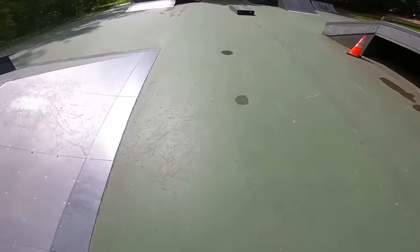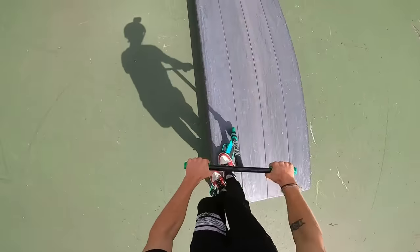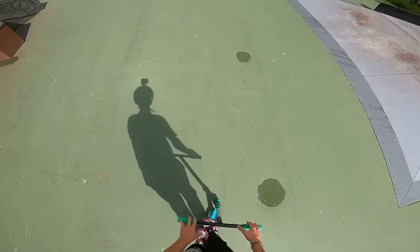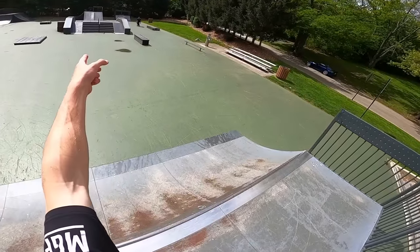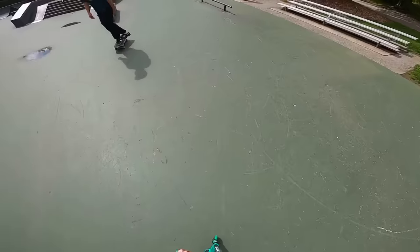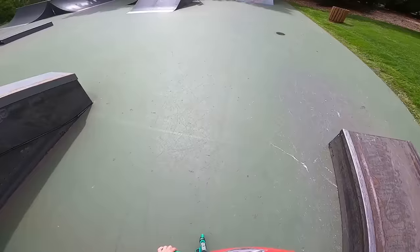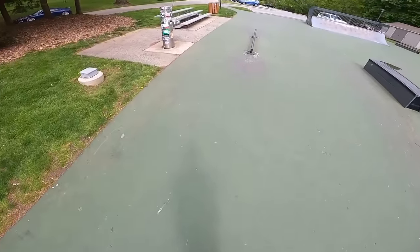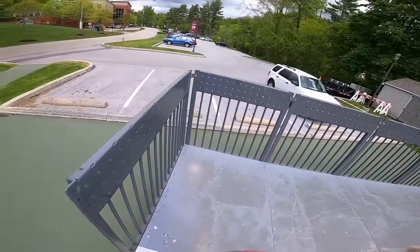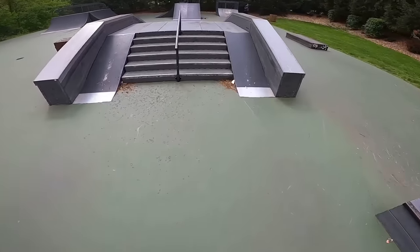Just what I expected — definitely not wide enough to do any actually crazy-looking grinds, but it's not that bad. Keep in mind that I'm comparing all this to my scooter, so like anything that's 5 inches is a 10. I can almost guarantee I'm not doing any 50-50s on this, but board slides — not too shabby. Just for the sake of it, I'll try a front 50 on this. Yeah, I don't think I want to ever do that again — it's like trying to grind a rail with a pencil. I think I can try and hit the handrail. Even though it's really not a good idea, I'll just try it. And it wasn't that bad — I was expecting it to be way sketchier.